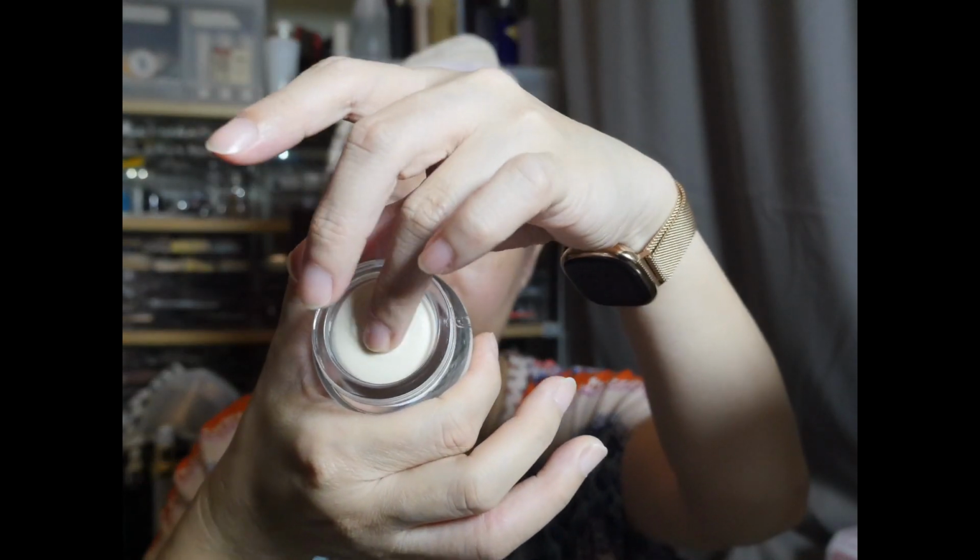Very thick. Very thick. This is actually, it's been a long time, Bobbi Brown. The first time that attracted my attention to Bobbi Brown is the jar, the design of the jar. That's why I bought some of her products before.